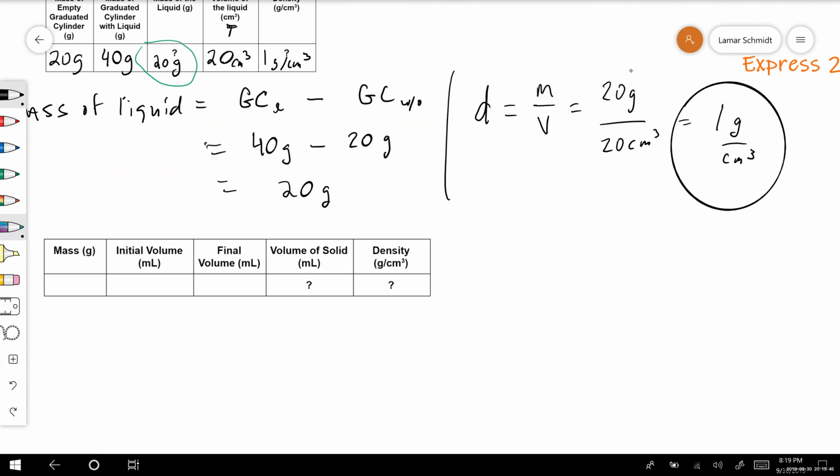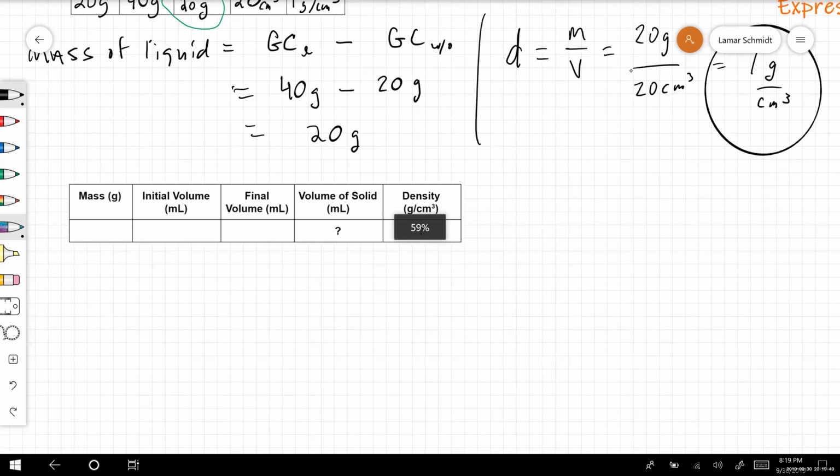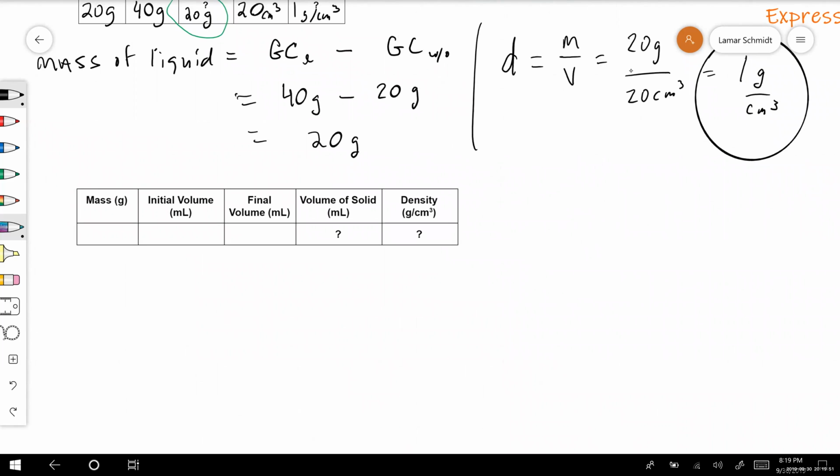Okay. So there comes one more type of question. That type of question is, what is the volume of a solid? What is the density of a solid? All right, and so you have to be given some of these things. And just to keep this fluid, I just decided to make up some values on the fly. So we're going to use our mass. Let's go with 40 grams.